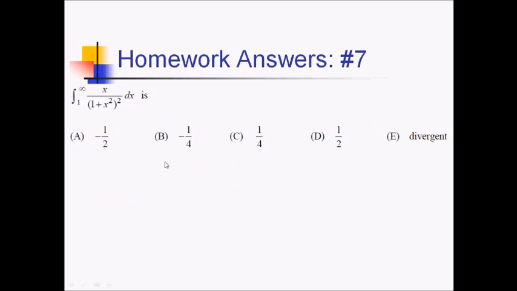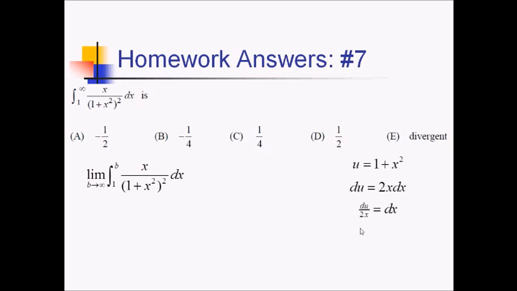For this problem, we're trying to take the integral from 1 to infinity, so we're going to need a limit as b approaches infinity of the integral from 1 to b of this stuff here. And now that we've rewritten it legally, let's actually find the antiderivative. I've got an inner function down here whose derivative, x, is somewhere else in the problem. I'm going to try substitution here with a u value of 1 plus x squared. So du then is going to be 2x dx, and that means I can rewrite dx as du over 2x.